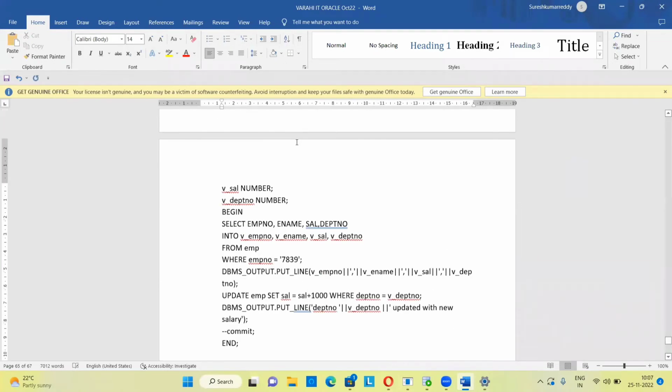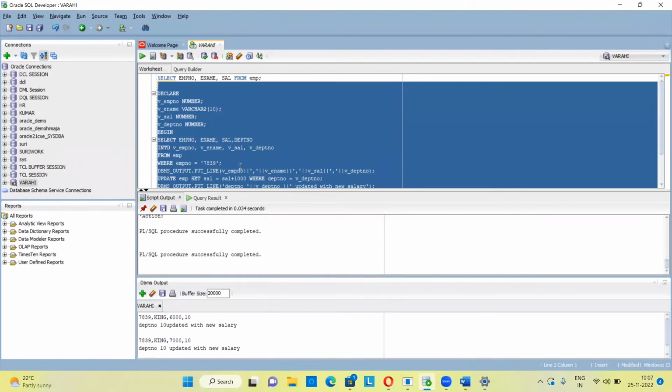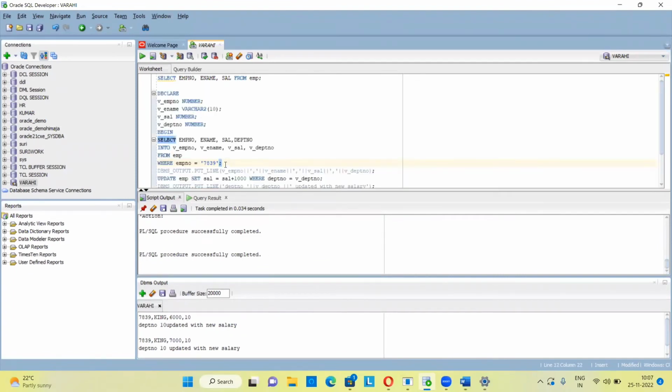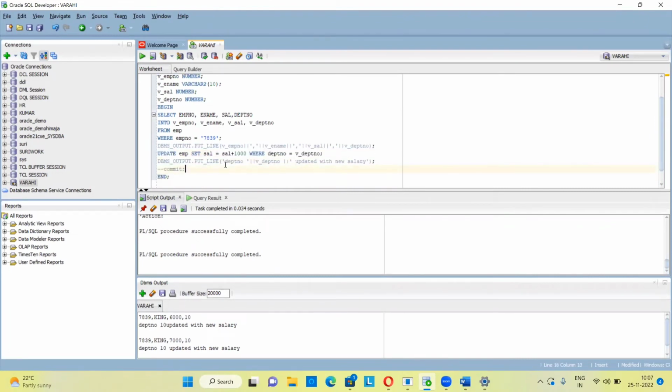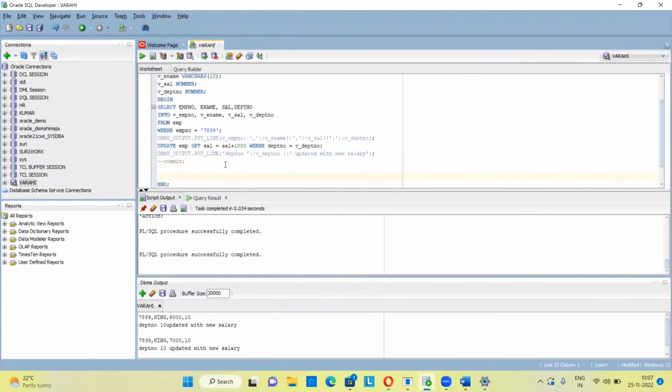Now what I'm doing, now the 7839 values are being captured. Okay, and for that department number, we are increasing that salary by 1000 rupees. Good. Give me a second. Okay, increasing, good. And thereafter, I just want to delete one employee. Otherwise I want to insert one record, whatever it is. Anything is fine. Let's do one thing. I'm inserting a record now.